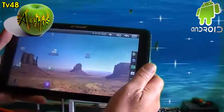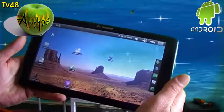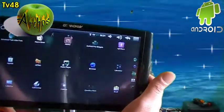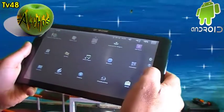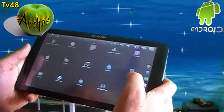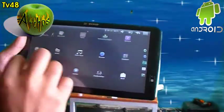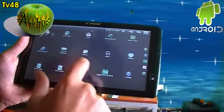Okay, what can you install on it? Well, you can install everything on it now. I was watching HTTP sites yesterday and the videos were playing just fine. Up here you can scroll like this, I think. Yes, you see, this is the new firmware.